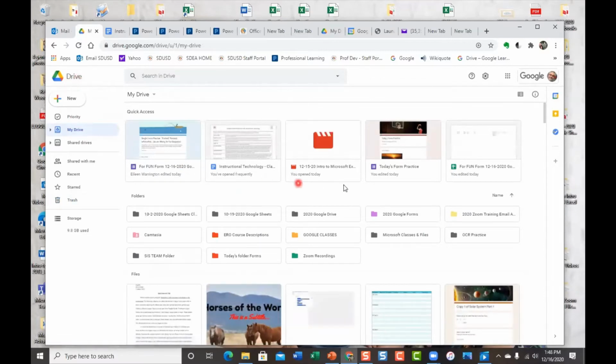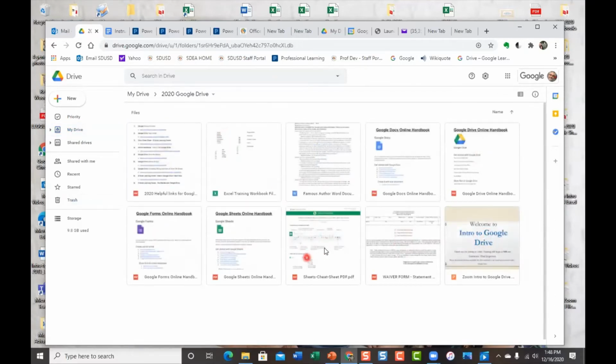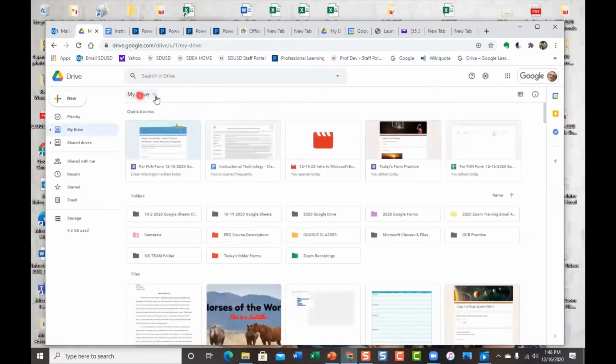when you are in your Drive, whenever you're going into different folders and you're clicking on different things, whatever folder you go into, you will see a little breadcrumb trail show up along here. And that's an important thing to recognize, because with that, we can click back to the previous folder and kind of navigate back and forth on this little navigation line. We call it the breadcrumb trail, if you will, of where you're going.